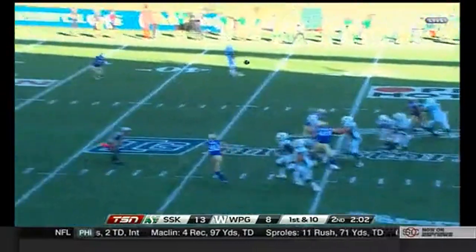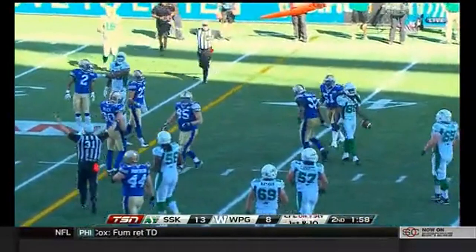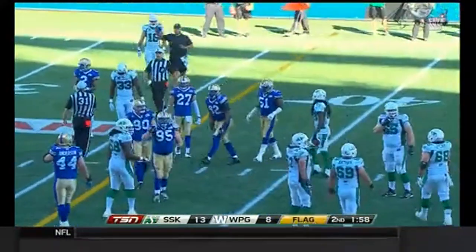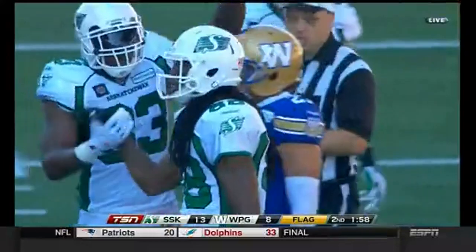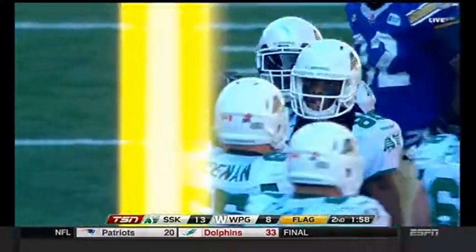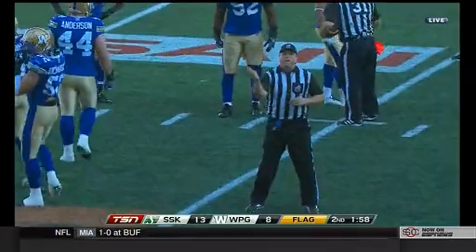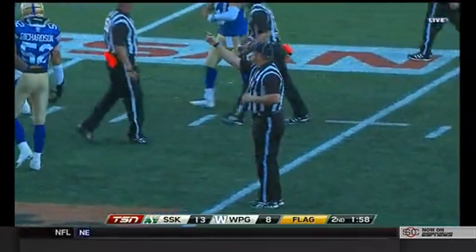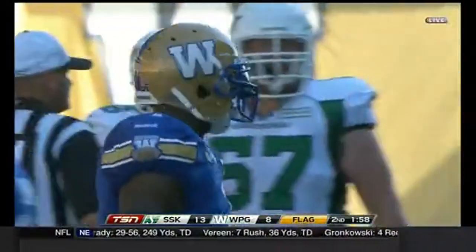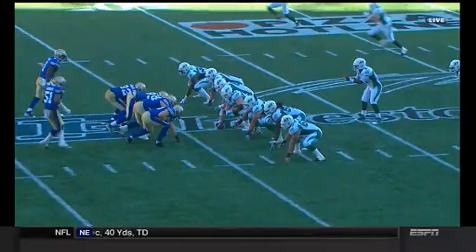First down, Durant back to pass, looking for Taj Smith. And the catch is made. 11 yards, but a flag on the play. It'll be on E.J. Kowali, I believe. Major foul, roughing the passer. Winnipeg, number 1. 15 at the end of the play, first down. That's the 4th 15-yarder assessed against the Bombers in the first half. And second for E.J. Kowali on a late hit.